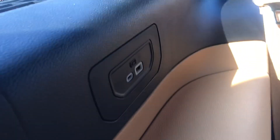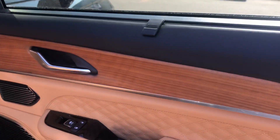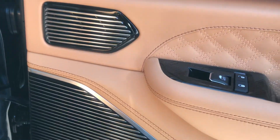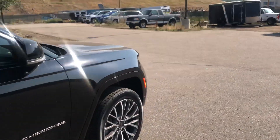Just look at the fine refinement and the work on this interior — it is indeed a thing of beauty. You've got USB ports on both sides for your rear passengers. Those seats recline even, and the list just goes on and on. Check out the trim, the wood grain, the pleats, the stitching — just all these things. Look at these piano black accents.